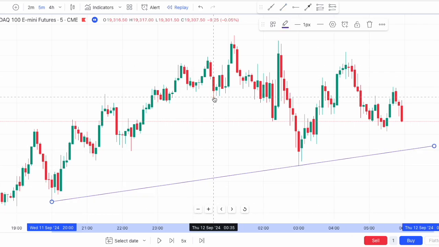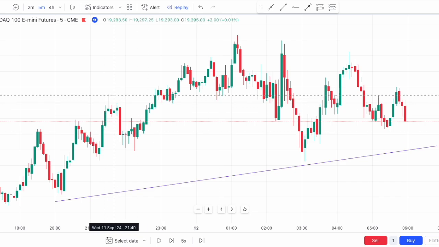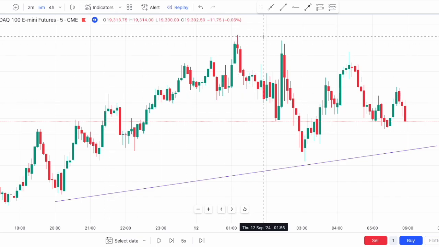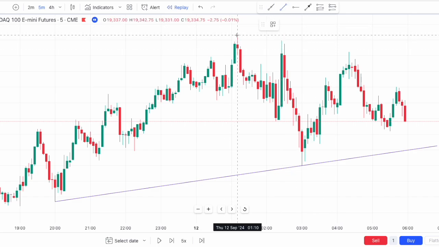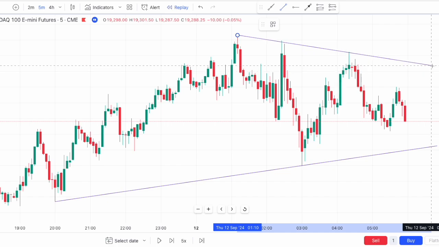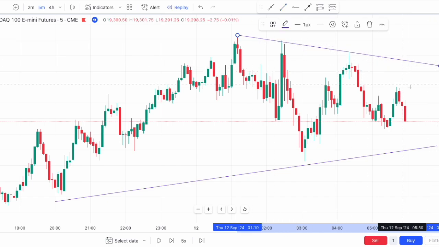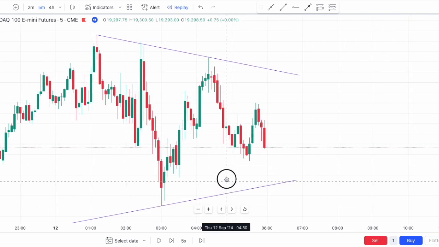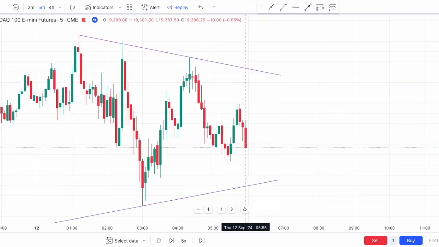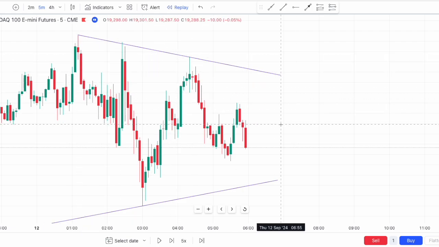And if I look at the highs, I can see that for a while the highs were going up, but then they changed, and now the highs are getting lower and lower. So I will connect the highs. And this looks like a very subtle trend that's going lower and lower. It looks kind of like a trading range, but the trading range is converging. The lines are coming together.